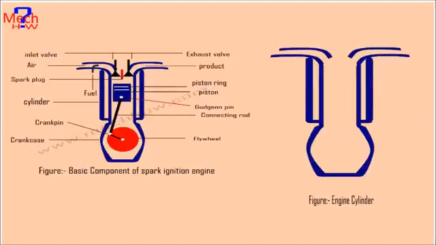2. Cylinder. As the name implies, it is a cylindrical vessel, a space in which the piston makes a reciprocating motion. The varying volume created in the cylinder during the operation of the engine is filled with the working fluid and subjected to different thermodynamic processes. The cylinder is supported in the cylinder block.